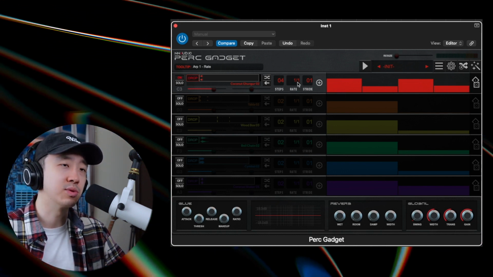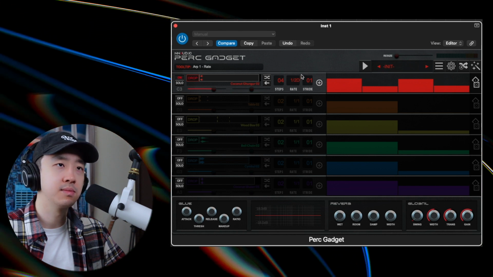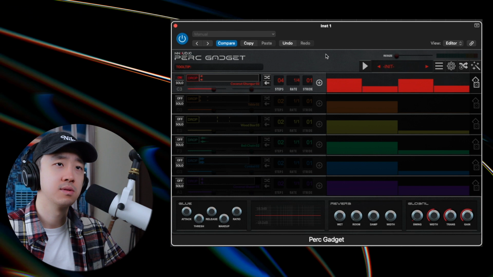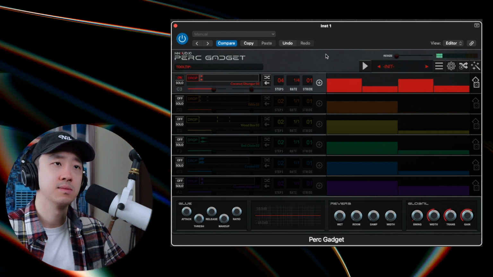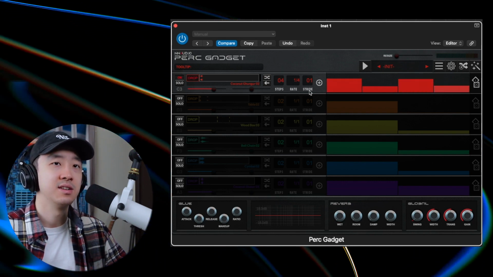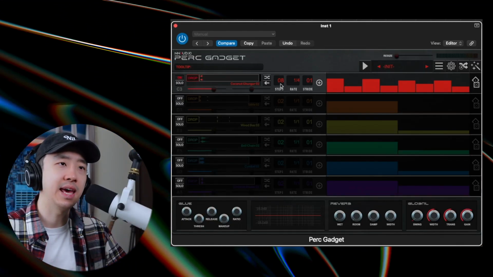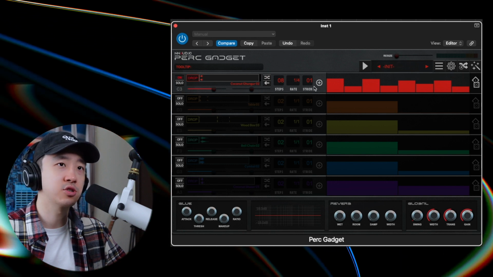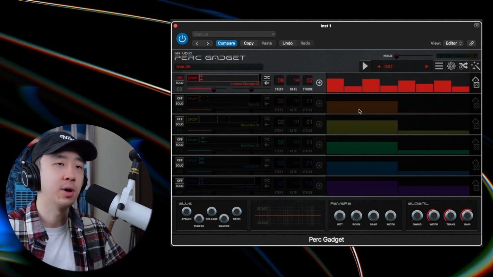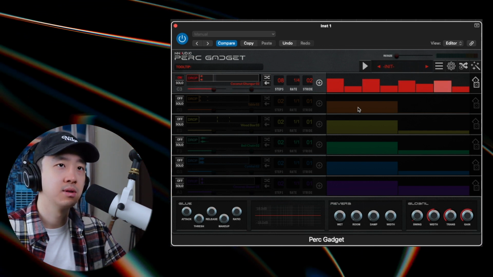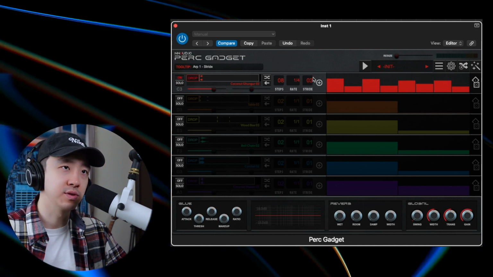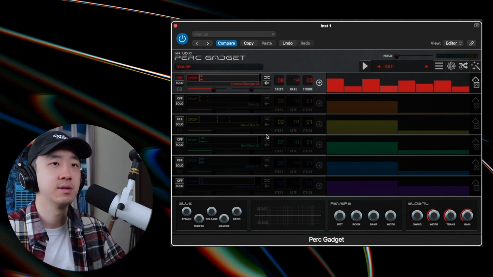So what you can do is, with the rate, you can speed it up. Now we'll do quarter notes. And with that, when you hold down the C key, it triggers every quarter note. So I raised it to 8 steps to show you guys what stride does. Stride is essentially how it skips through. So if I have a stride of 2, when I hold it down, it'll go every other note. If you go to stride 3, it'll go every 3.